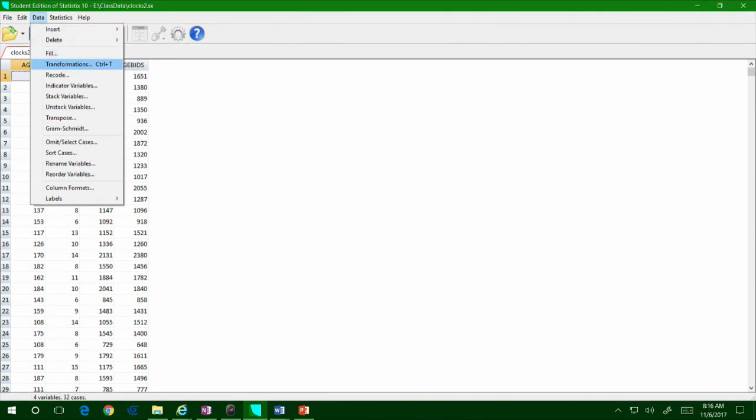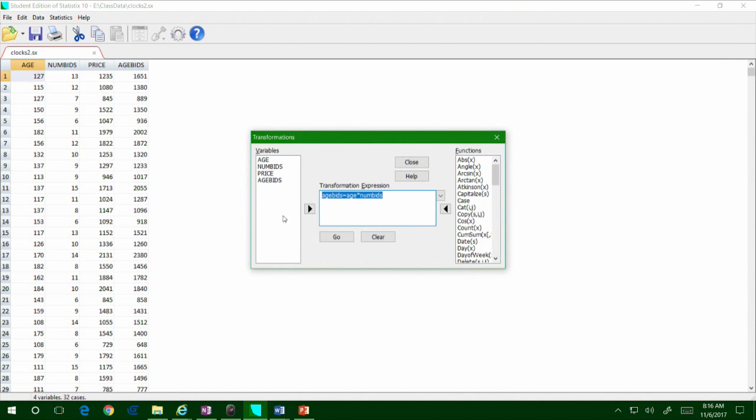And you make a transformation. So I'm going to come down, I'm going to make a transformation. And here's what I'm going to do. I'm going to create an age squared variable. So I'm going to call it AGESQ equals, and for some reason I've just lost my mind. I just wasn't paying attention, whatever. And I'm going to type in equals age, not age star age. I made a mistake. Okay, but for some reason I just don't recognize it.